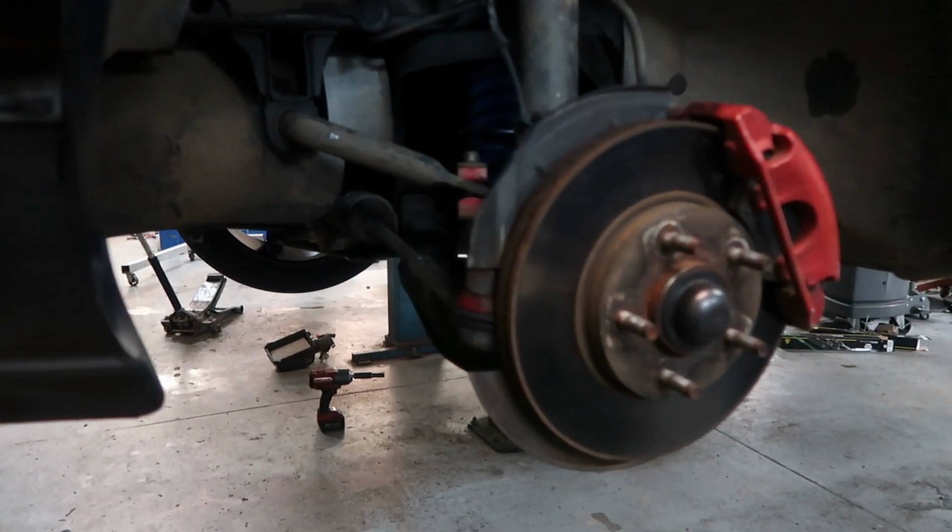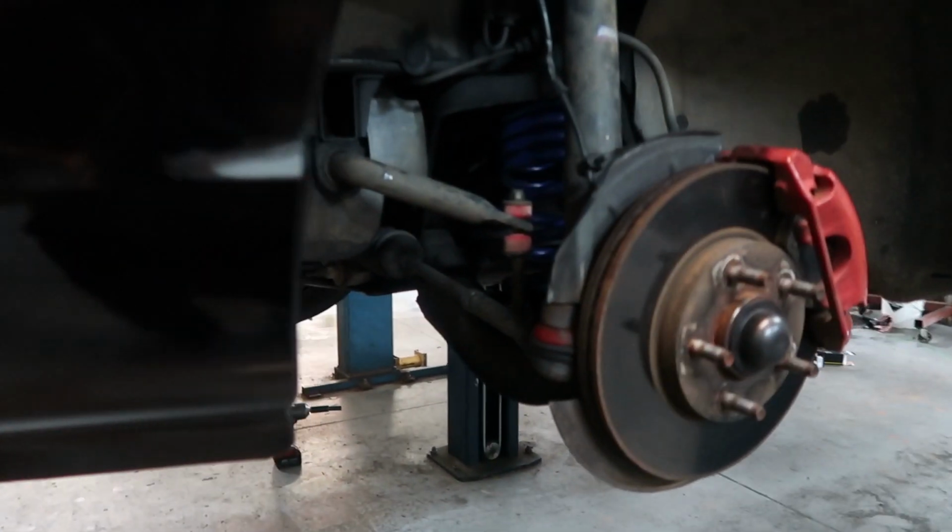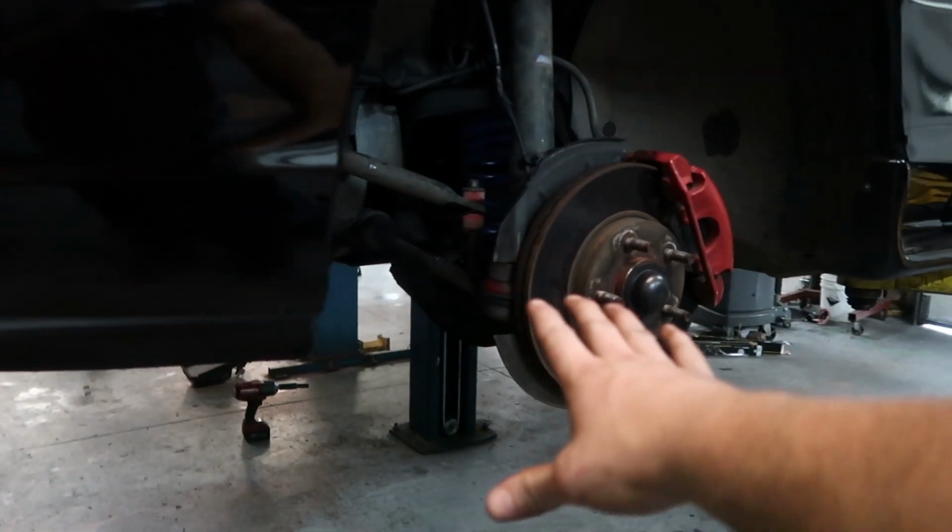and see how it looks out in the sunlight. But like I say, if I mark it and measure it, it should be close enough. It's not a ton of play, but there is a little bit. So I'm gonna go ahead and get that changed, guys, and we'll pick the video right back up.